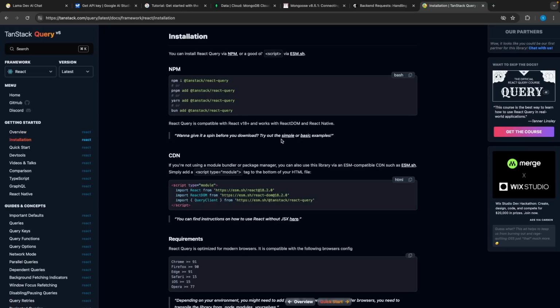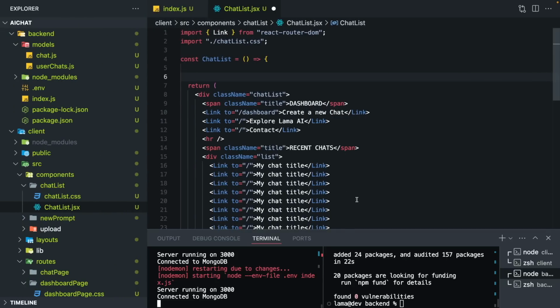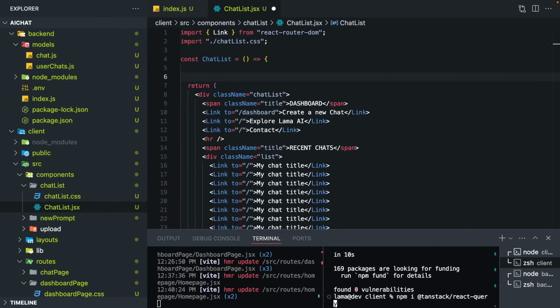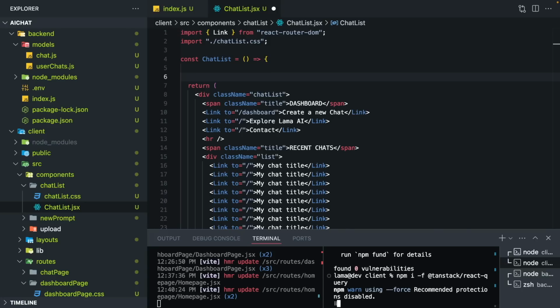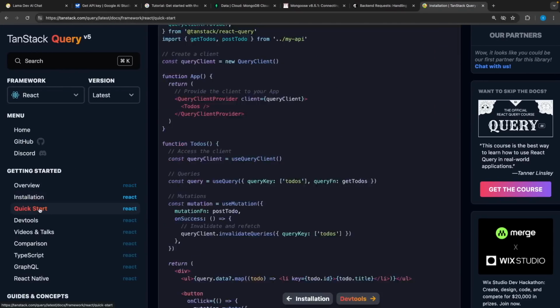Let's see how to install. I'm gonna zoom in. I will copy this, open my terminal, and inside the client, I'll say npm install, just like that. And after that, let's see how to use it.